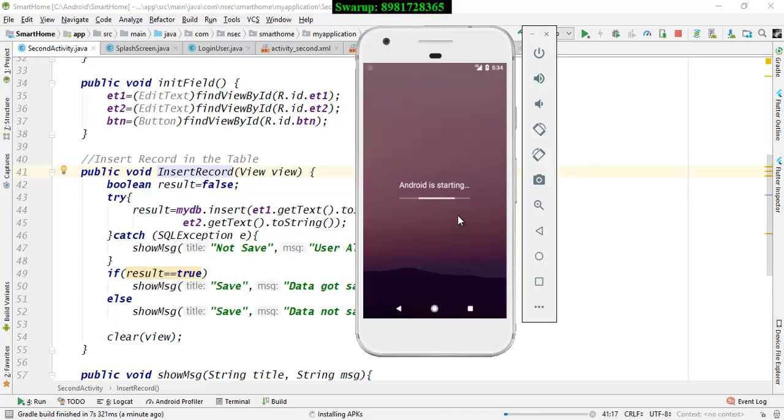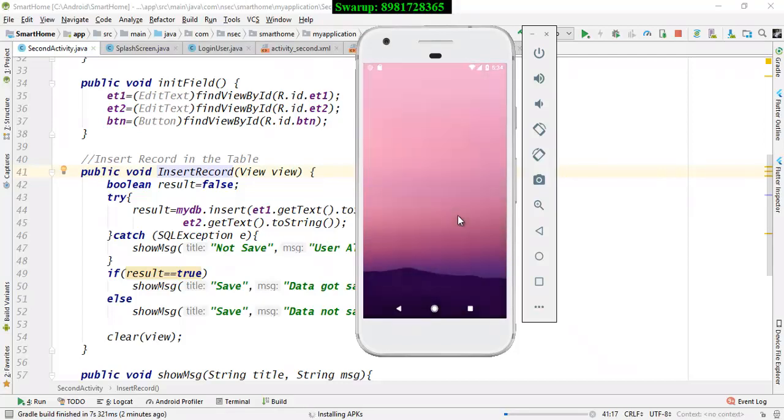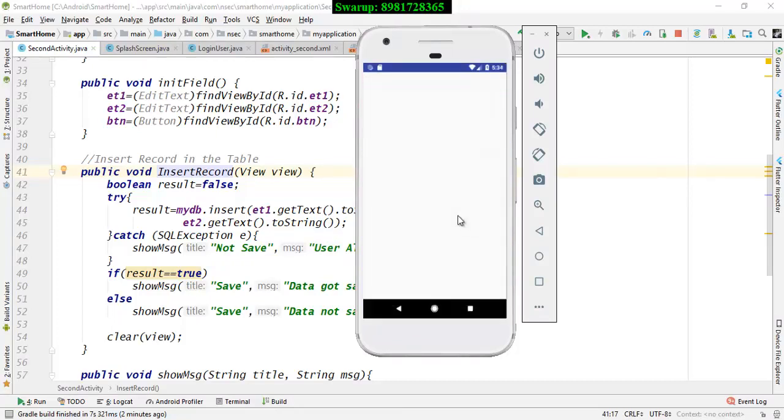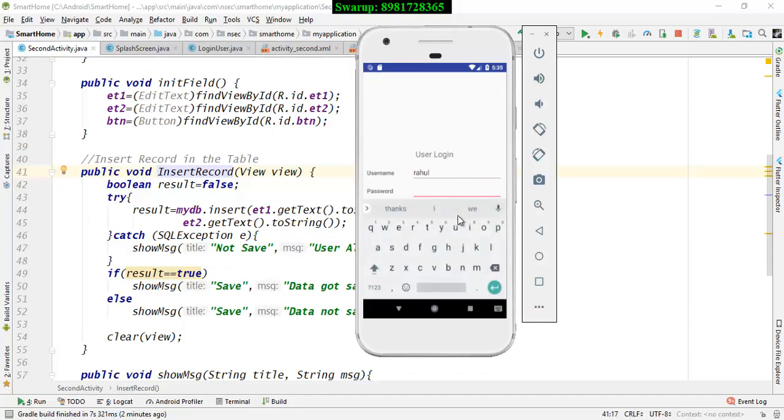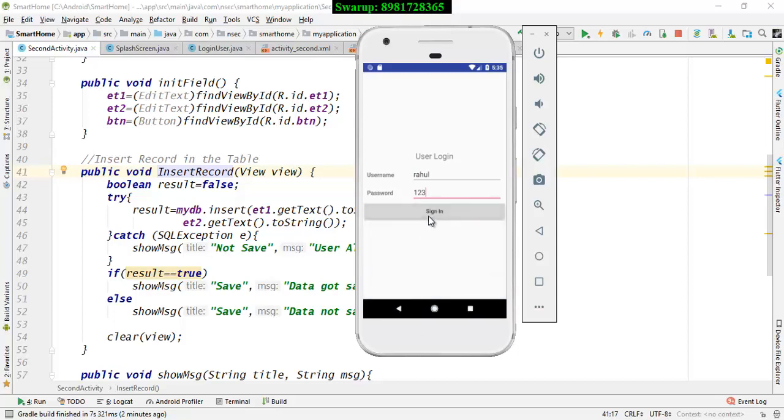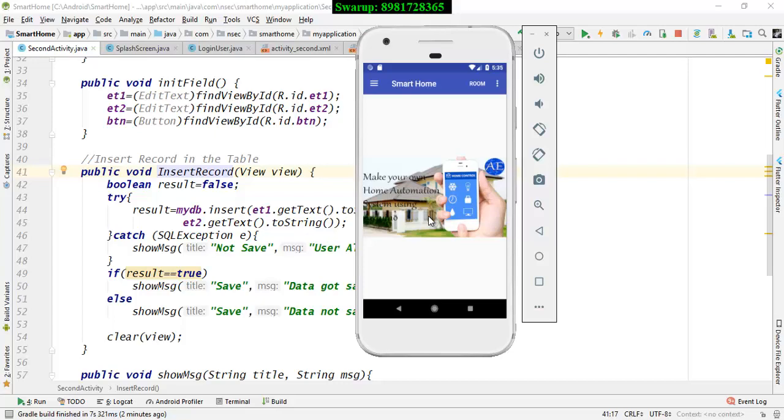Okay, for the hyperlink I'm using the Ctrl key on the keyboard, so you can also do that. It will directly navigate you to the place where the function has been declared. Okay, so the splash screen started. I have given the name over here as Smart Home. I think the title is suitable for the given app. And after that, now I'm going to log in as Rahul, and the password was 123. Yeah, voila, just see the newly created account got activated.